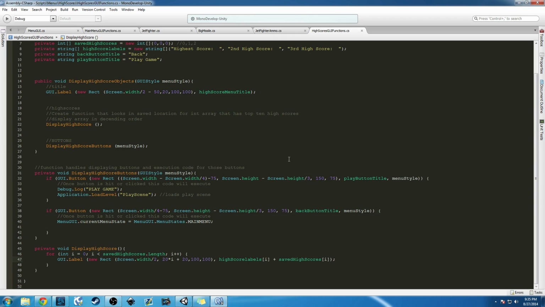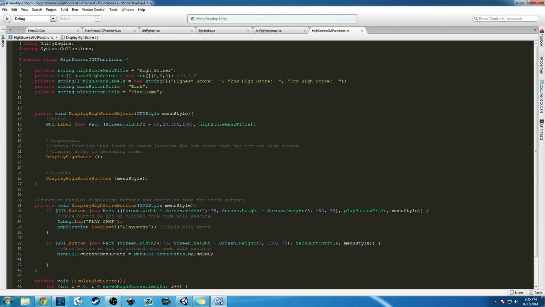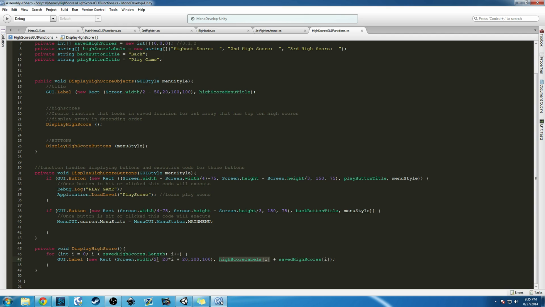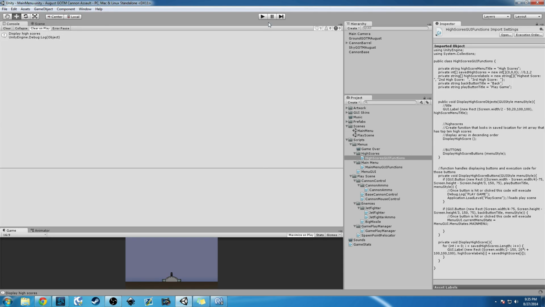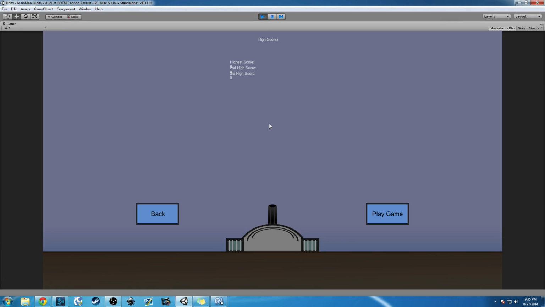I would like to know why these are being placed to the left, right? Because our high score labels should come first. But we're going to go ahead and actually move these minus 150. We're going to move them down to like, I guess let's say 50. We're going to put it actually 100. So we're going to actually lower them. And then we'll go ahead and press play, high scores.